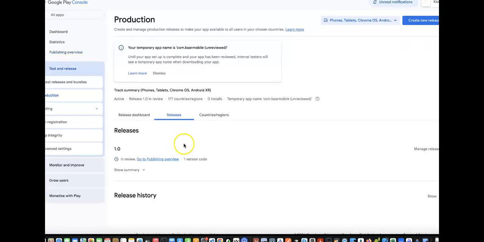While pushing to production, you have to push to production and it will be in review. Once review is done, your app will be live for all users.